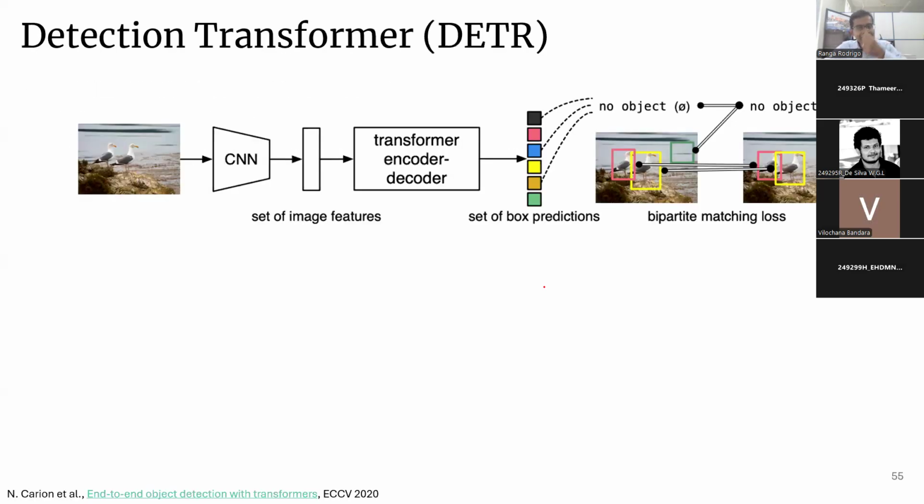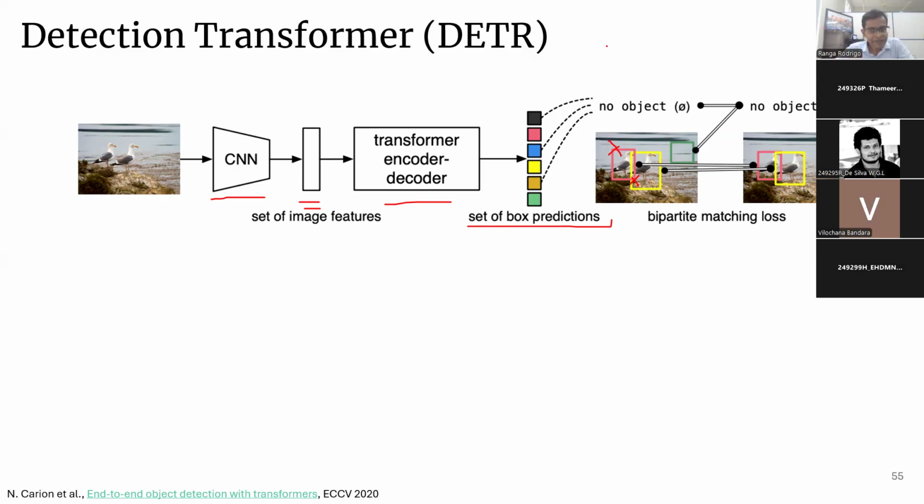So we look at the detection transformer. This is a transformer that is used to detect objects. From last week, you remember that object detection means you have to draw bounding boxes. How this works is, first of all, it has a CNN to reduce the size, and then it has a feature vector. Then you have the transformer encoder-decoder, and then these produce box predictions, that means the coordinates of these boxes, and whether it's an object or no object.